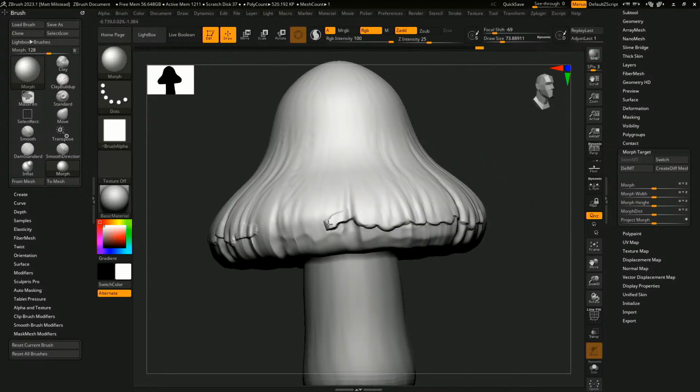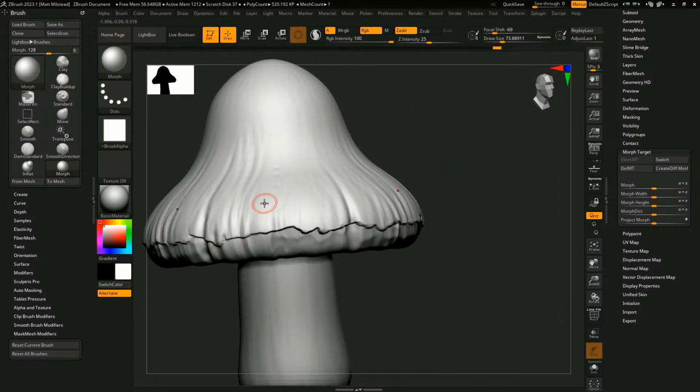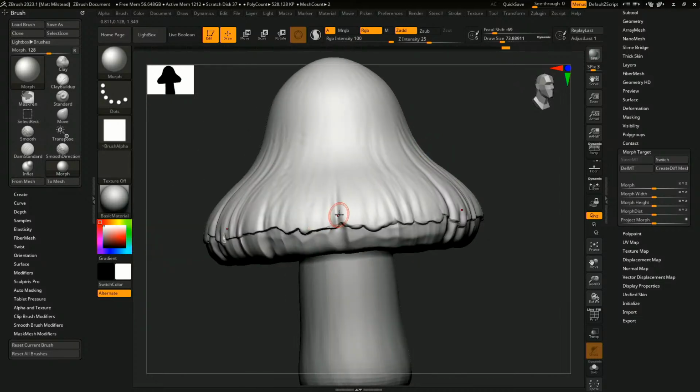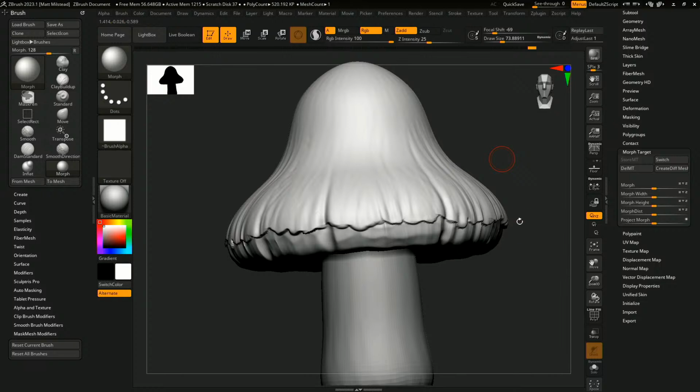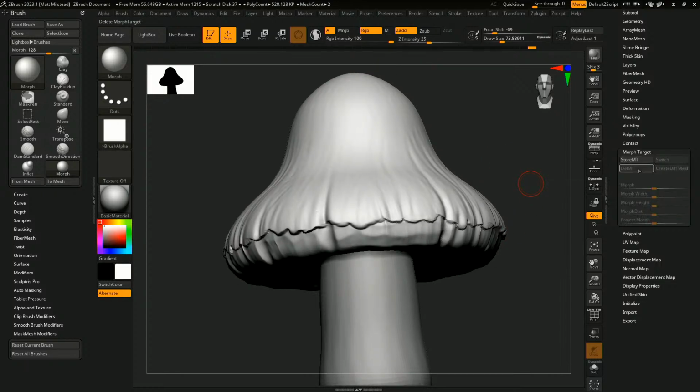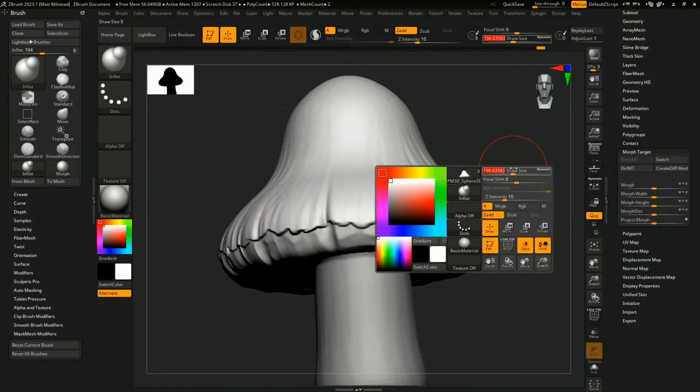So I'm going to go ahead and continue. Make sure you grab the morph target. Literally all I'm doing is restoring the original position. I'm not actually sculpting anything. And by comparison, because I took off some of the width right here, it's going to let me layer. All right, so we're going to be doing this for all sorts of things. It's one of my favorite tricks. So I'm going to delete the current morph target, grab another one, and maybe do it again for more layering.